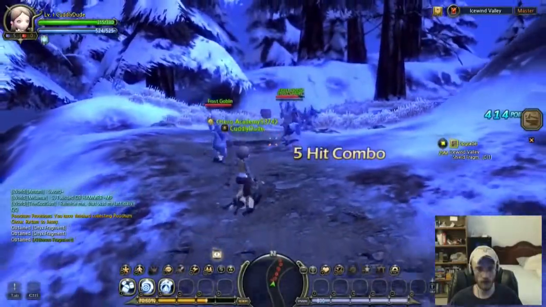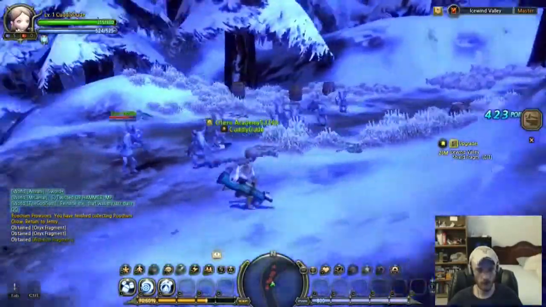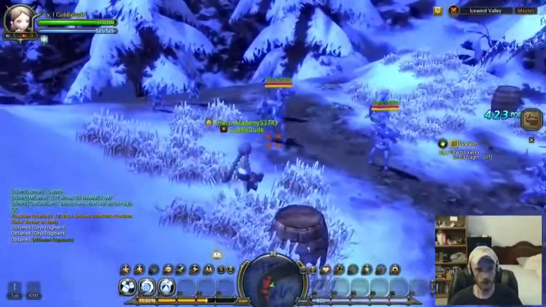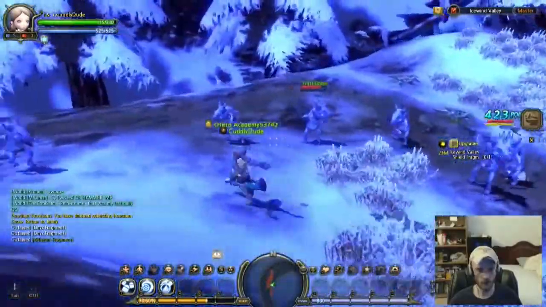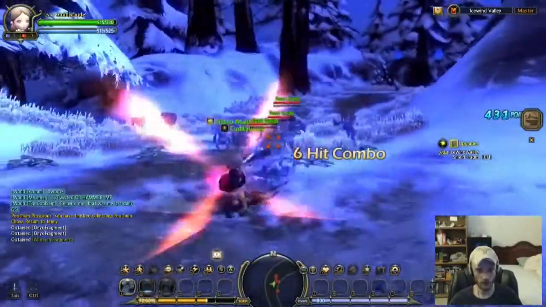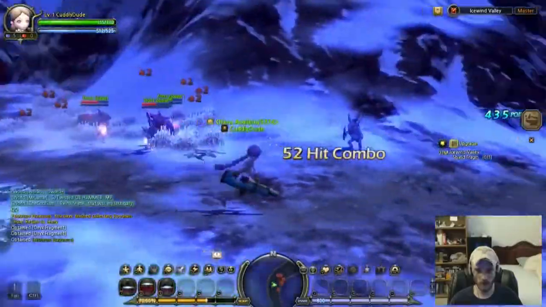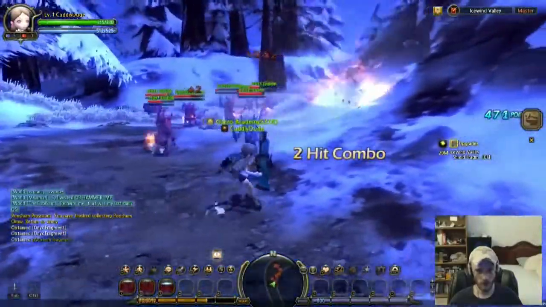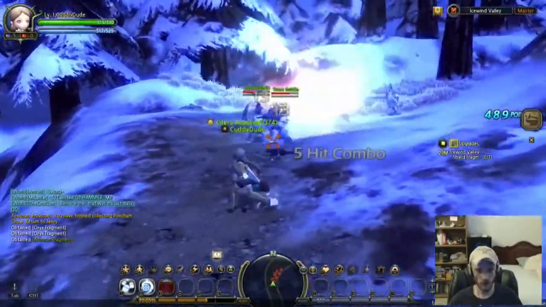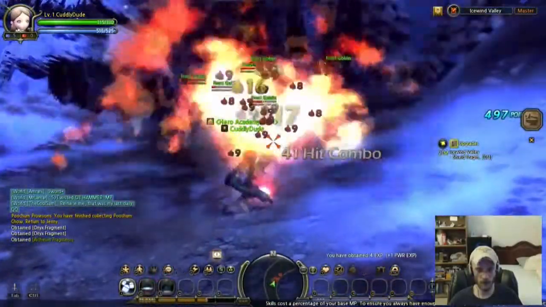Eat wrench, friend. I'm gonna try and group them up a bit so I can use my area attack. Come on. Stop spreading out. What are you doing? Whatever. There we go. I got a good number of them. Get off my back, friend. I don't trust you. Hey, there we go. Got them all lined up.